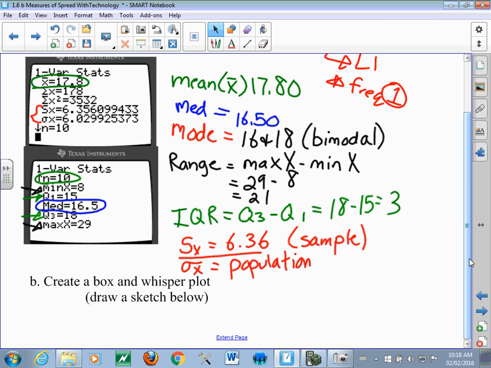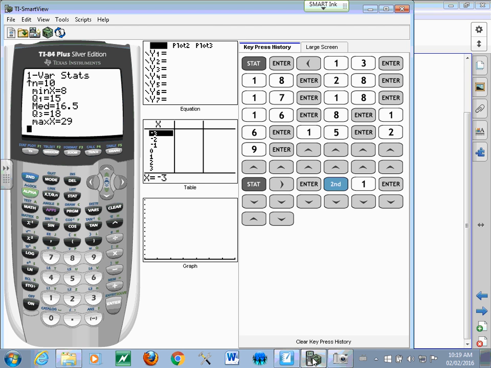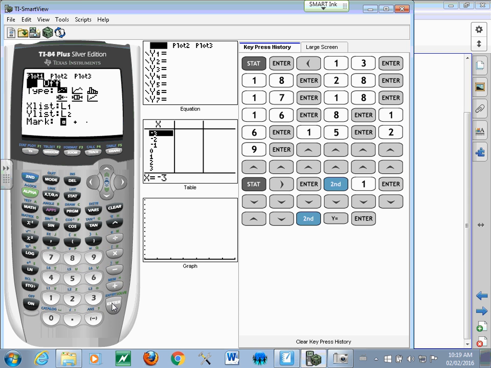All right, step 2. Let's do a box and whisker plot. Okay, so according to a box and whisker plot, I'm going to go back to my screen. You enter in the data. Well, we've got our data entered. Okay, and the next thing it says to do is we need to turn the plots on. So I'm going to press, as it says here, second and y equals. So right above second y equals, you see it says stat plot. Okay, I'm going to press enter. Currently it says my plots are off.